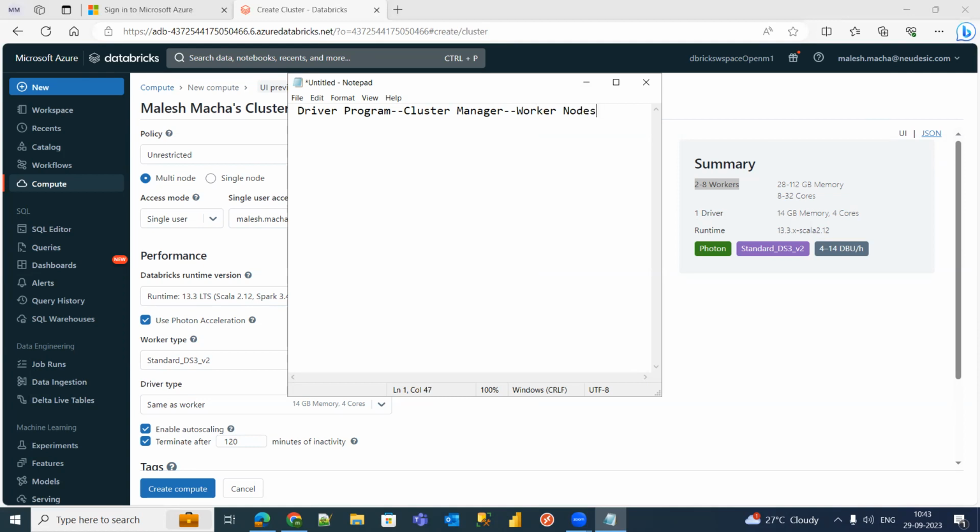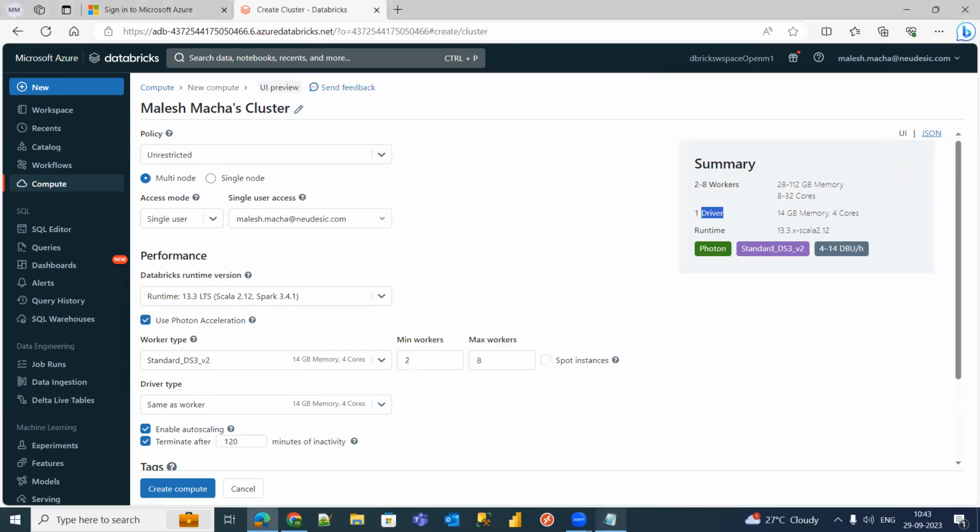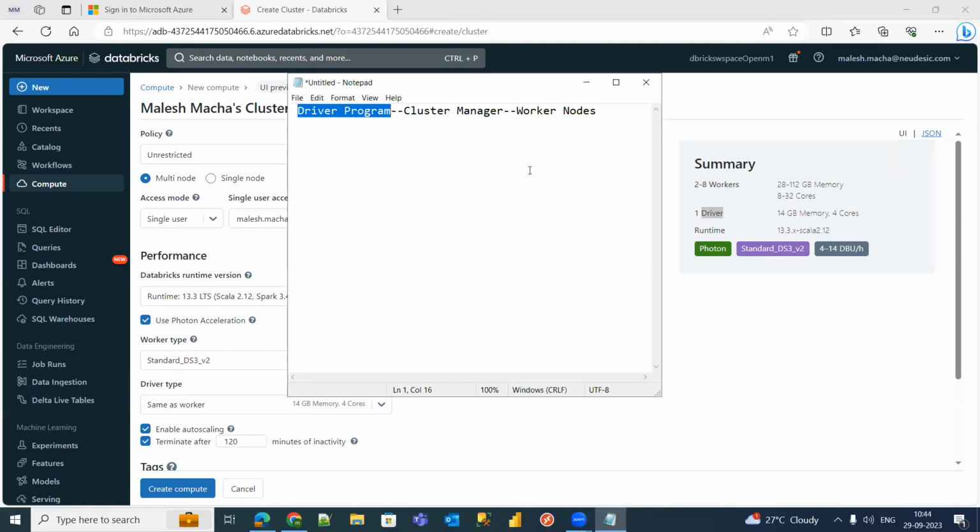So when we execute anything, first it will go to this driver node, and this driver node will route the workload to the cluster manager within the cluster. And this cluster manager distributes the workload into different worker nodes. That's why if you see, the worker nodes configuration is high.